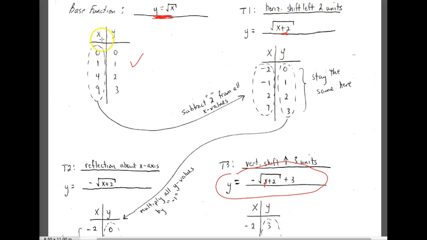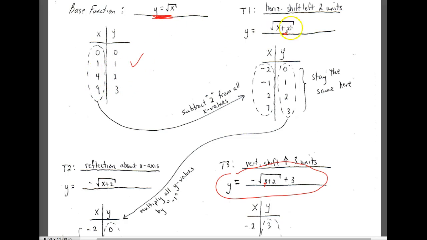Now, from our base function points here, which I've just named some, since this is a square root of x function, we know we cannot pick negative values for x to start off with, so I just started off with 0 and picked all x values that had perfect squares to make my life easy. So here we know we have (0, 0), (1, 1), (4, 2), and (9, 3).